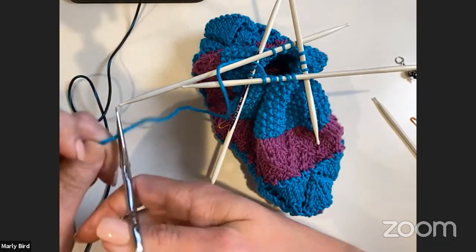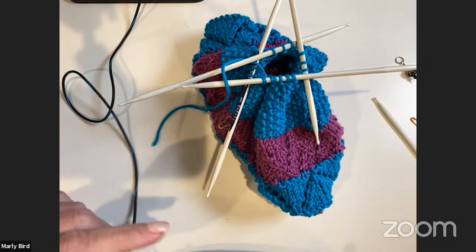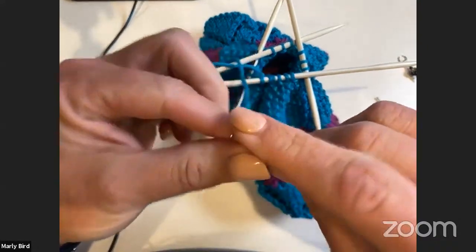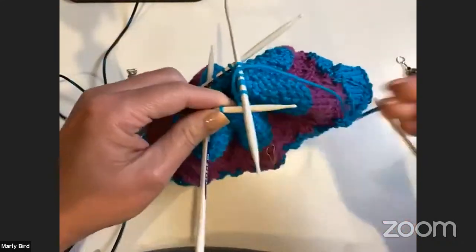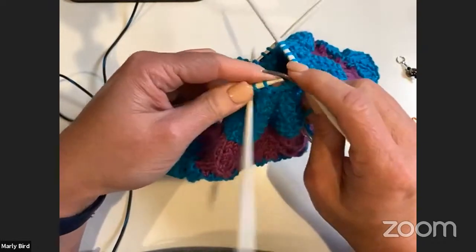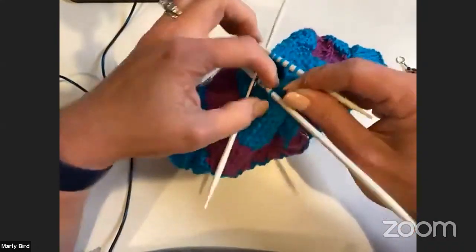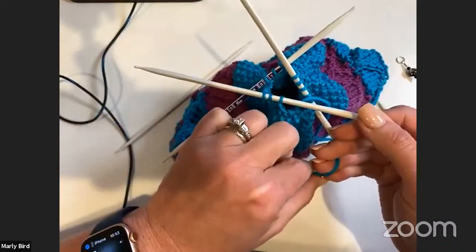I'm going to cut my tail, leaving it nice and long. I'm going to grab a tapestry needle, thread my tail onto it. And as I said, I keep saying this, but there's going to be somebody who fast forwards and doesn't catch it the first time. All of the crown instructions will be corrected by the time you get to that. But when you get down to the number of stitches you're supposed to get to, go into each one as if to purl with your tapestry needle and take it off of your double point and pull the tail through those live stitches. Okay. Let me see here.